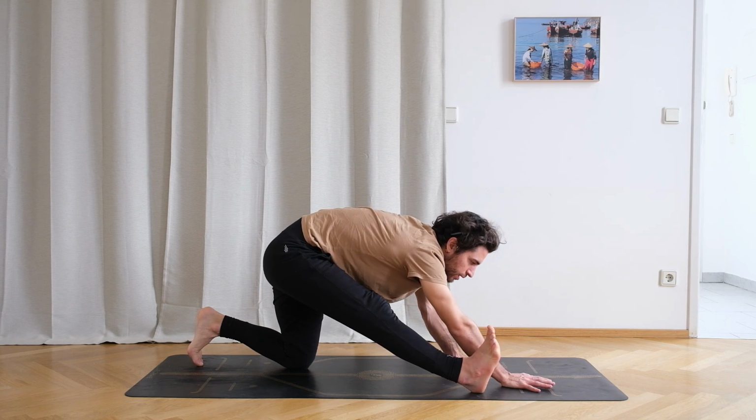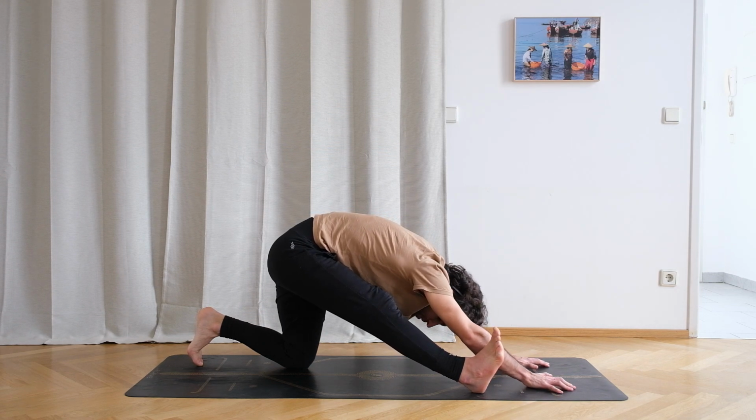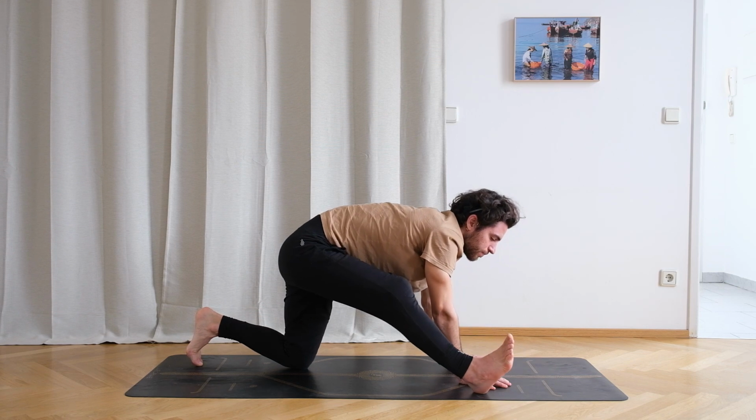And then we try to walk with the hands forward a little bit more. Maybe a little bit more, maybe a little bit more. We breathe. Slow and long breaths here. Nice. Slowly, when you're ready, come back to the center.